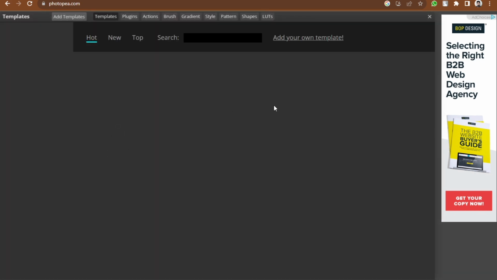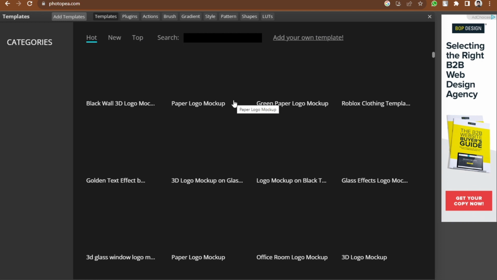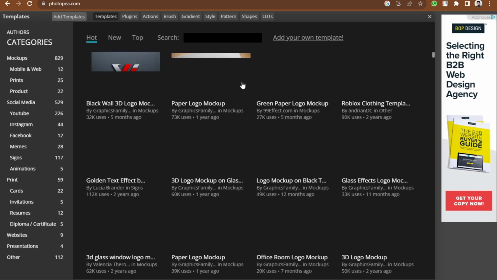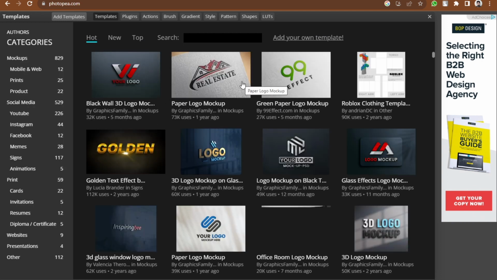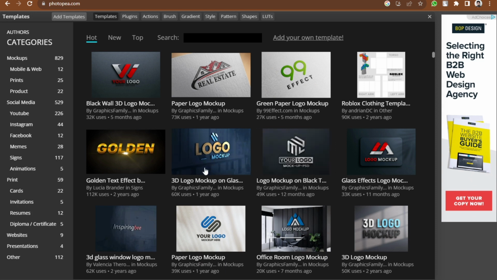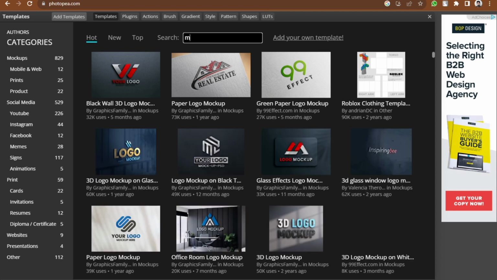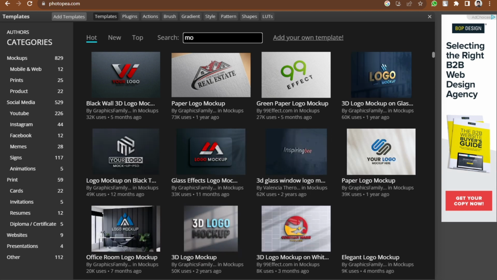Here click Template and search mobile mockup, or on the left side see the categories. Here are mockup, mobile and video, prints, products, or you can search here.